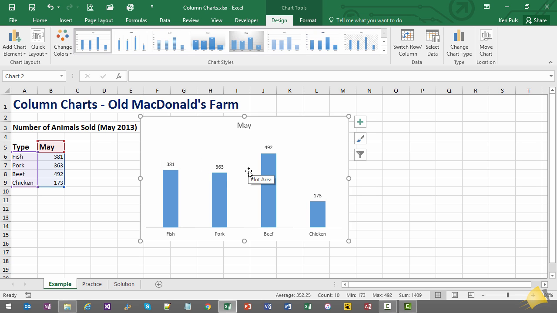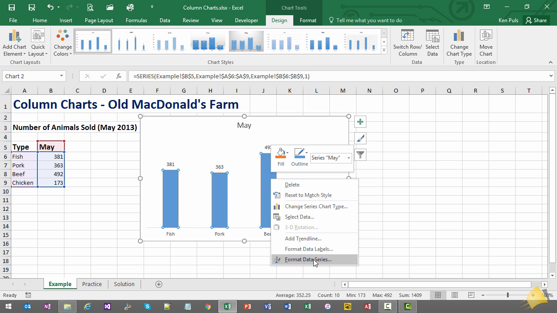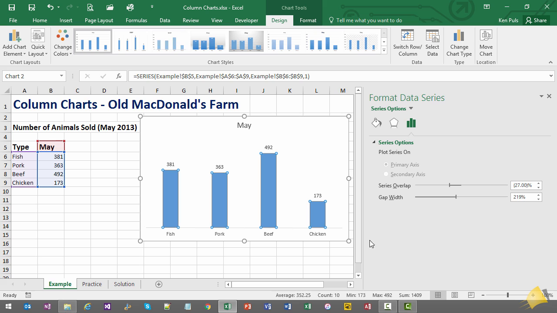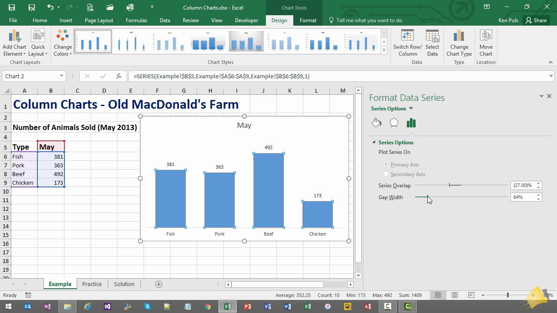So that removes some of the noise and actually makes this look a little bit cleaner. Now, in addition to this, I can do some other things. I could right click on these series here and say format data series. And I could change the series overlap and gap widths to different values. So maybe I'll set this gap width, slide it down to somewhere around say 60% to make those numbers look a little bit bigger.